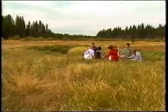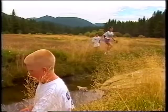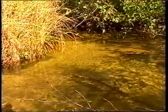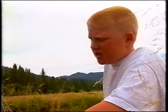You really have to think about what you're going to hand down to your children. Restoring something to its natural beauty, I think, is something that people will never regret. We're pounding in willow sticks, and they'll sprout out, and they'll grow to be full-size willow bushes, and then it gives protection to the fish that will eventually be in here. And really, it doesn't take that much time, and for the time it takes, it helps so much more.